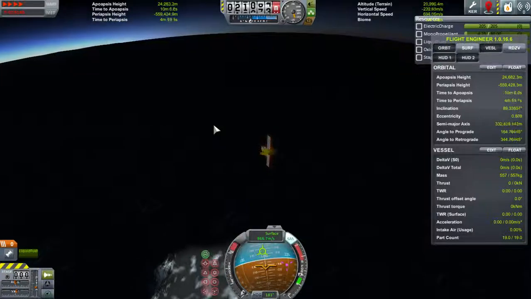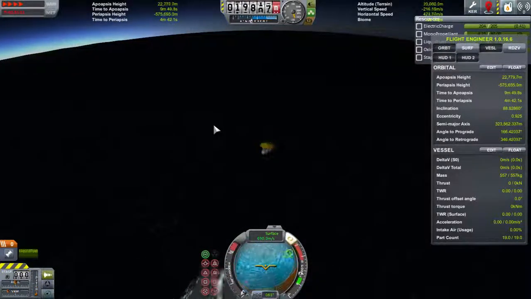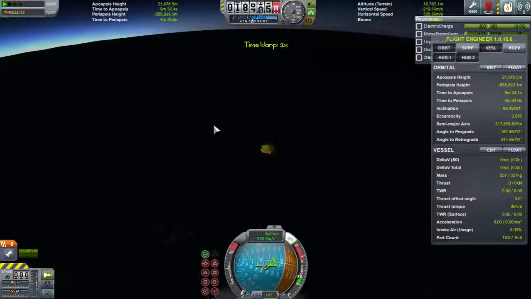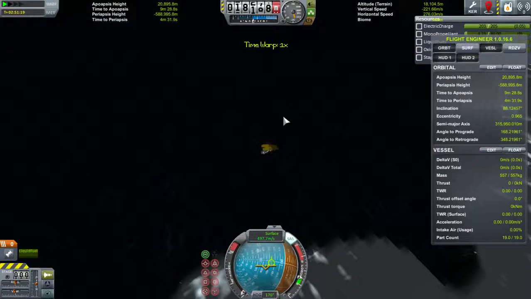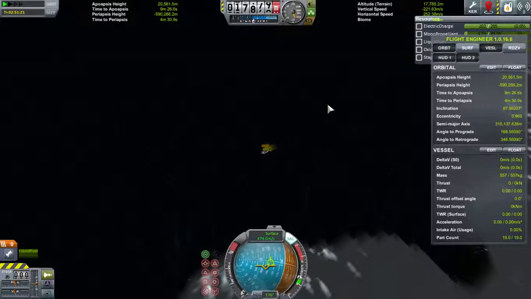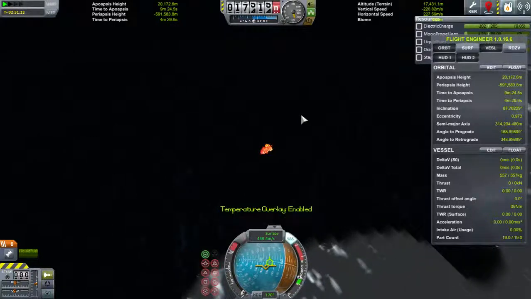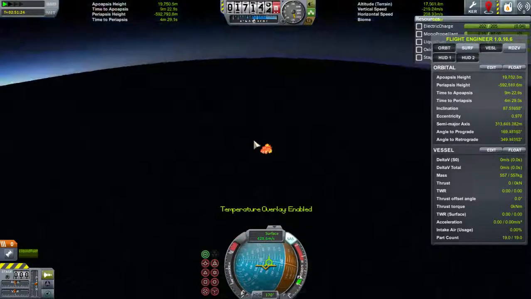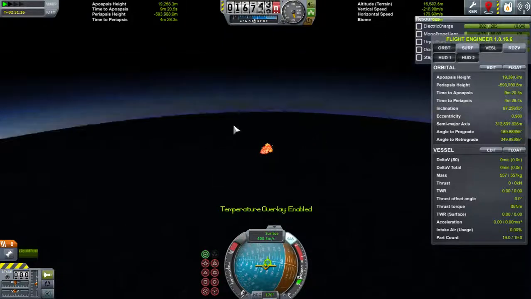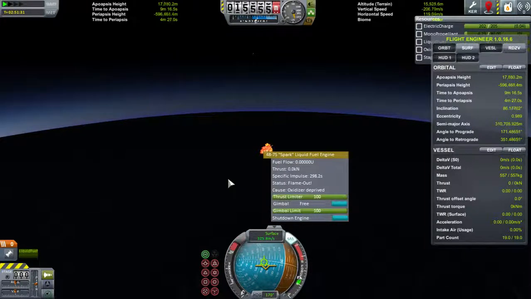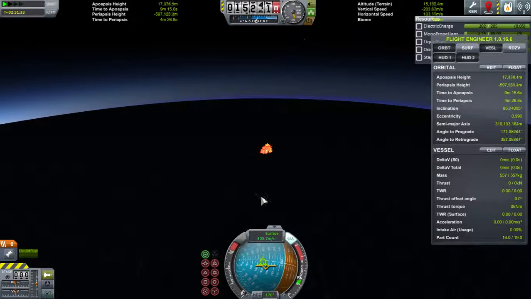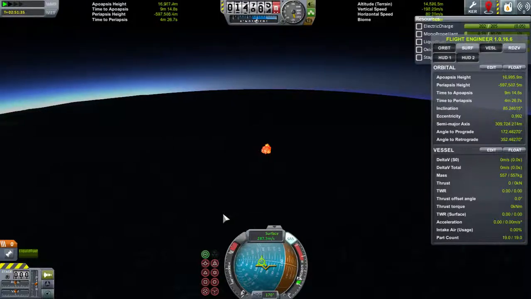Although the fact that they haven't surprises me. Oh, there we go. Yeah, I made that happen. This guy surprisingly, and we'll just turn this off. This guy surprisingly survived. It may be partially due to that engine taking most of the heat, but our batteries overheated, and this can be dangerous.